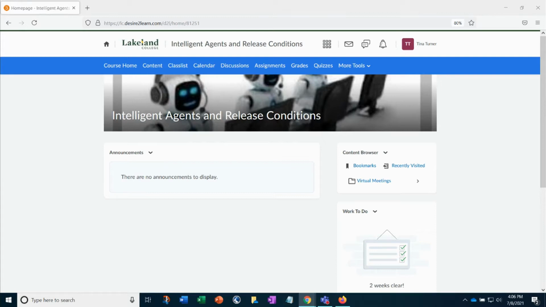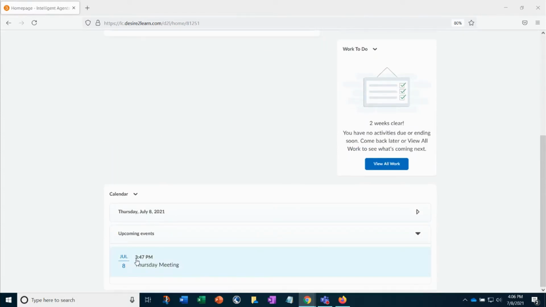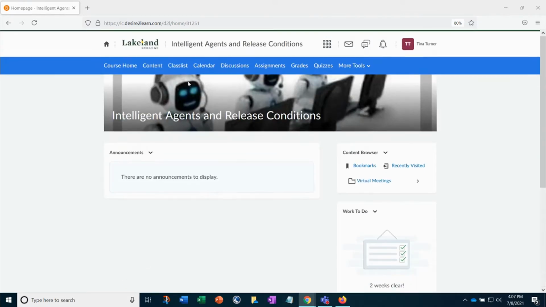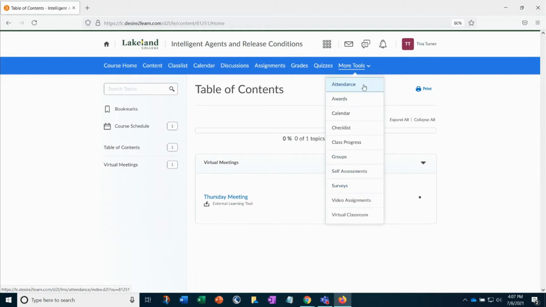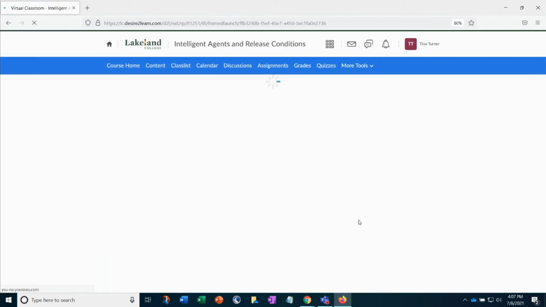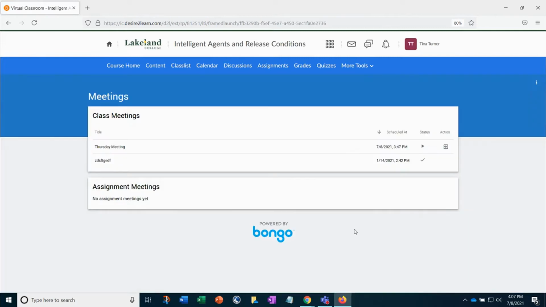So to begin, access your course. And there's a few ways that you can access these sessions. When you come in and if you scroll down, you will see your calendar and you'll start to see some meeting times in here. You can click through and you can join from the calendar itself. If your instructor has actually posted a link for the meetings directly within the content area, you can select and go through those meetings through that content as well. And you can also get to the virtual class by selecting More Tools and Virtual Class. So this is how I'm going to join this session.